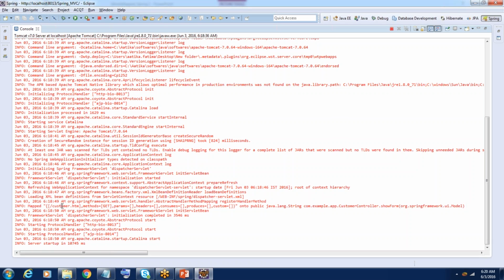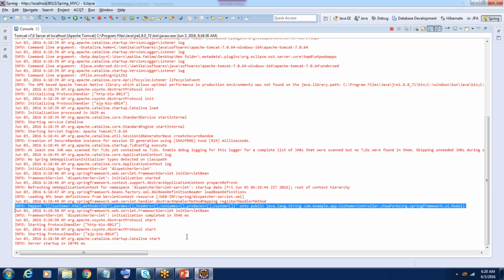And then over here if you see the customer.htm, it is mapped to this controller, com.example.CustomerController. That is, if the request is of type customer.htm, it is going to hand over the control to this customer controller. So that is what it does.